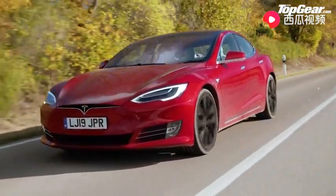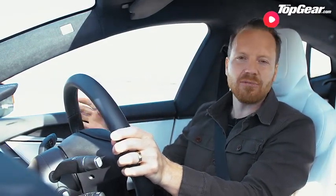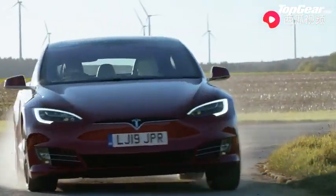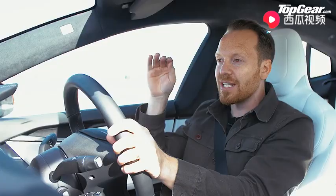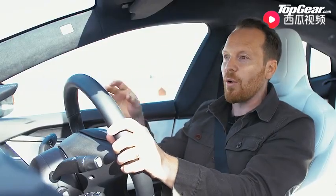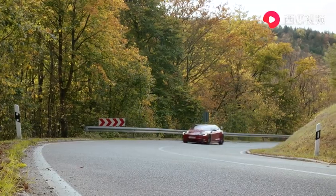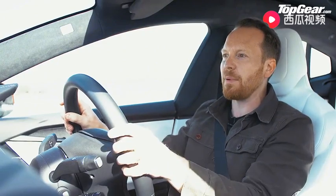Why is that? Well, quite a few reasons, actually. The first one being the Tesla has a bigger battery, 100 kilowatt hours versus 93.4 in the Taycan. The Taycan also has wider tyres, so it's got higher rolling resistance. The Tesla is a little bit more slippery. It has a lower drag coefficient. And I'm guessing on this one, because it's a Silicon Valley company, the power management software in a Tesla probably isn't too shabby either. However, actually, I need to swap into the Porsche for this bit.